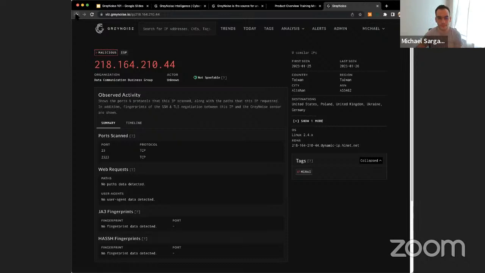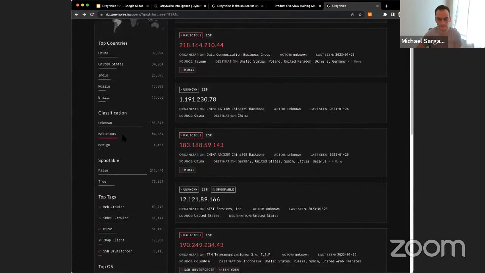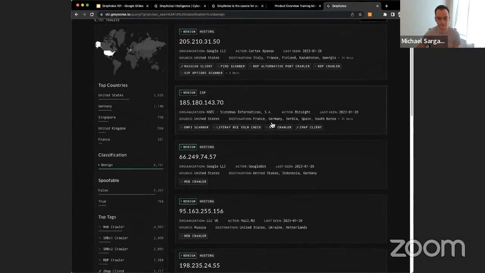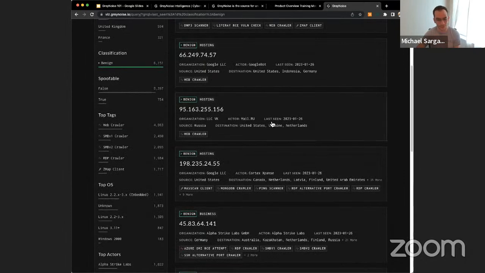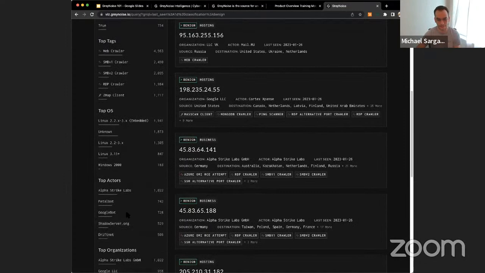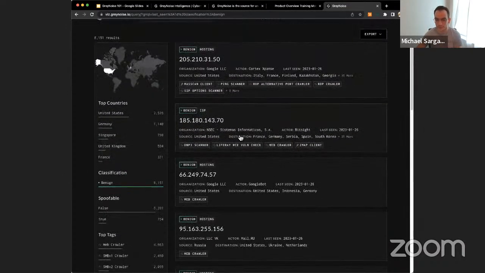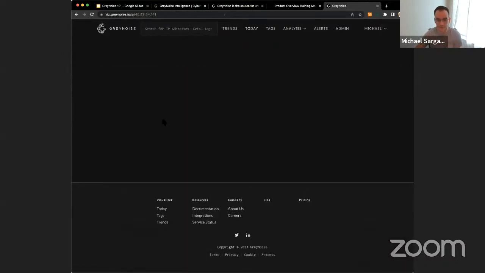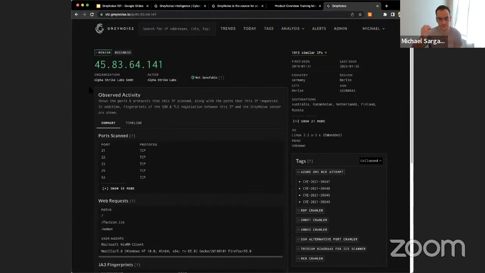Then we can go back to this IP results page, and now we'll check out one of these benign IP addresses. Benign IP addresses, you can think of the typical actors we see, like Shodan or Census, Alpha Strike Labs, Googlebot, these kinds of benign organizations. Let's see. Good one. Yeah, Alpha Strike Labs, I usually like to show, is a research organization that scans the internet in good faith, as you can see here. GreyNoise has identified this as Alpha Strike Labs.